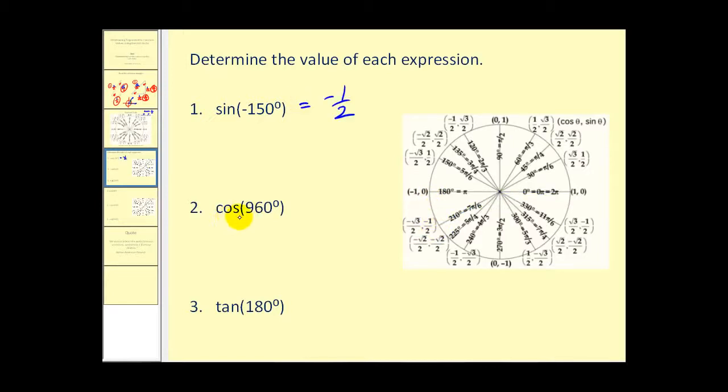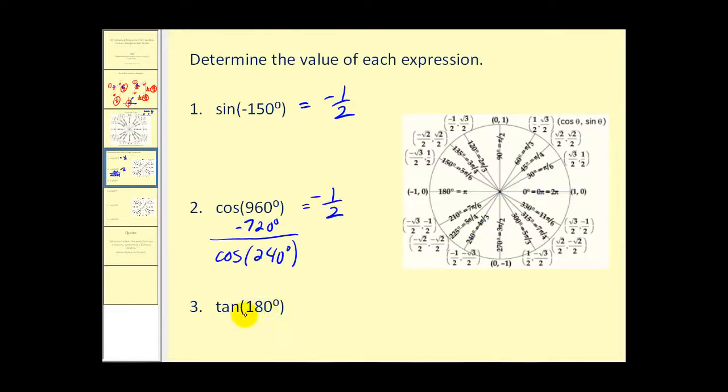Let's take a look at the cosine of 960 degrees. For this angle, I'm going to go ahead and find a smaller coterminal angle. So if I subtract 720 degrees from this, remember that's like 2 revolutions, I would have the cosine of 240 degrees, which would equal the cosine of 960 degrees. Let's go ahead and sketch this. So from here to here would be 180, and we need to rotate 60 degrees more to here. The terminal side intersects the unit circle at this point. Remember that cosine theta is equal to x. So it looks like we have negative 1/2 again.